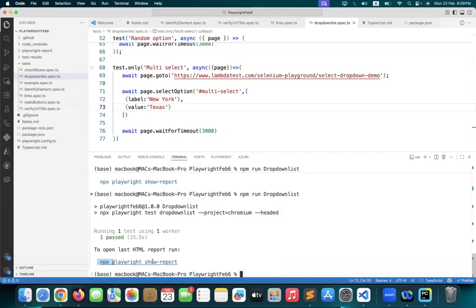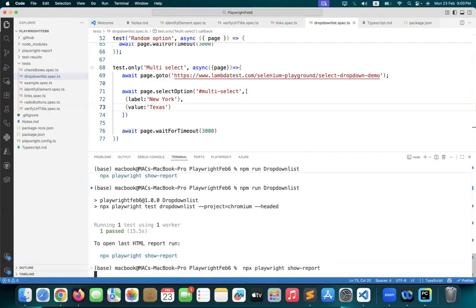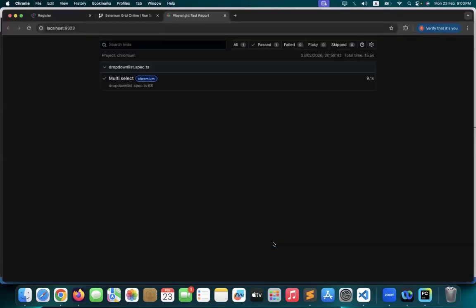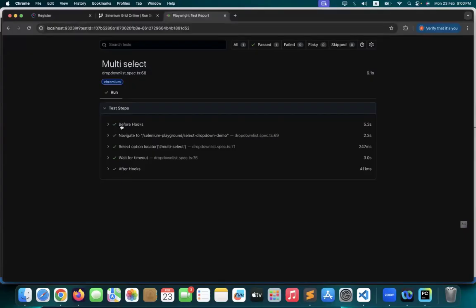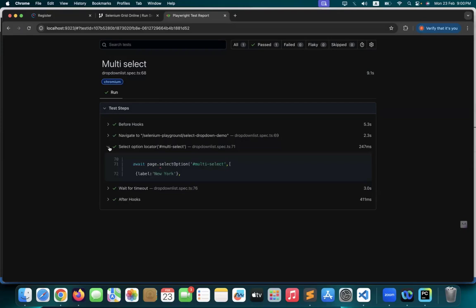Yes. Let us see this report. Multi-select. So this is also going. New York is selecting, page.